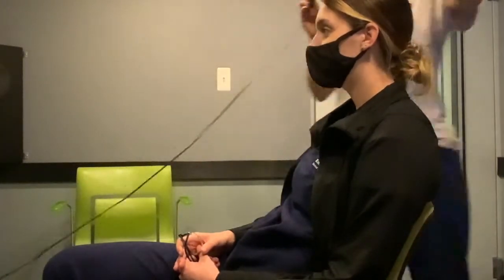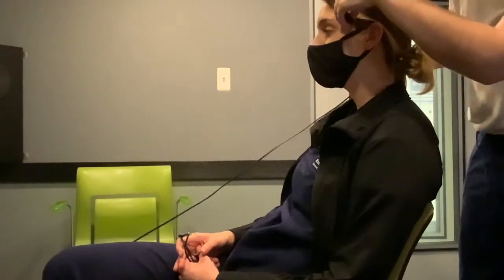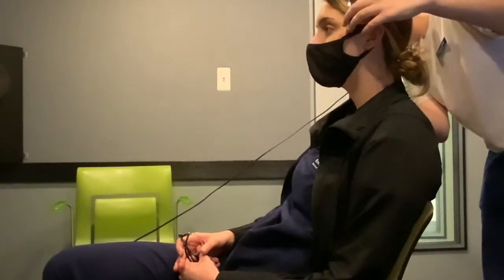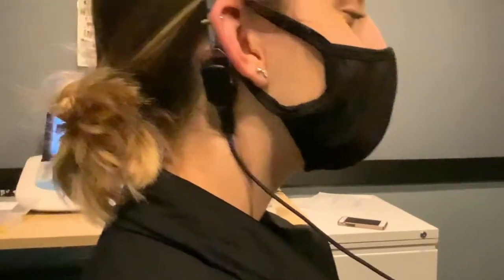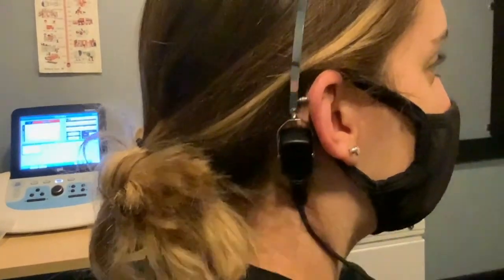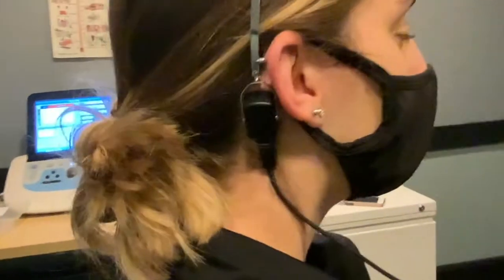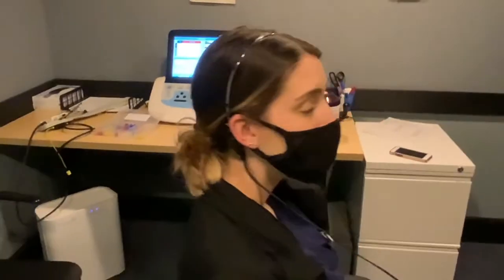So I'm going to place it over your head with this part resting about on your temple, and this part going right behind the ear. Let me give you a visual. So we'll come around and I'll show you. Here it is, right behind the ear. If anything, it can probably be moved up a bit because we want it right on that bone. We don't want it pushing up against the ear or making it so that anything is squished or out of place. But that looks pretty good. How does it feel? Does it feel like it's slipping? Feels great. All right, awesome.